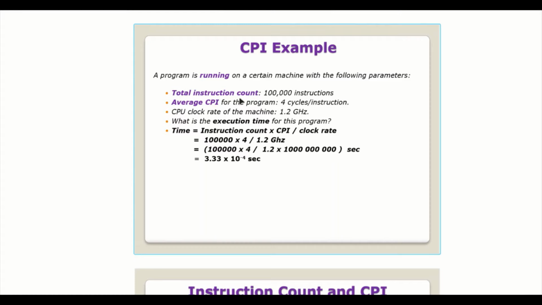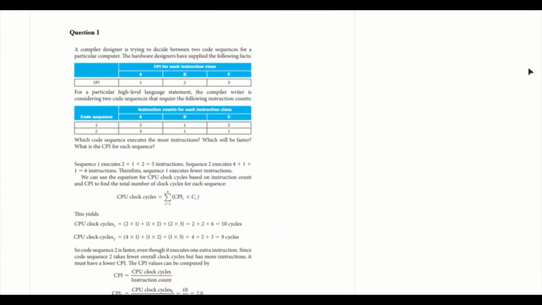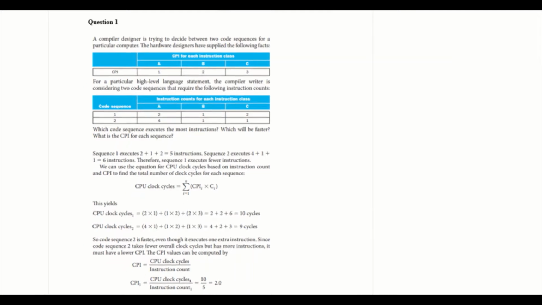Okay. Can you look at this exercise? The total number of instructions of a program is given, 100,000, and then the CPI of the whole program. Everything is given for the whole program. The program contains this many instructions and the CPI of the entire program is 4 cycles per instruction. This is the detail given. In case the given details are too specific, like this way, how will the calculation be? So what is too specific?